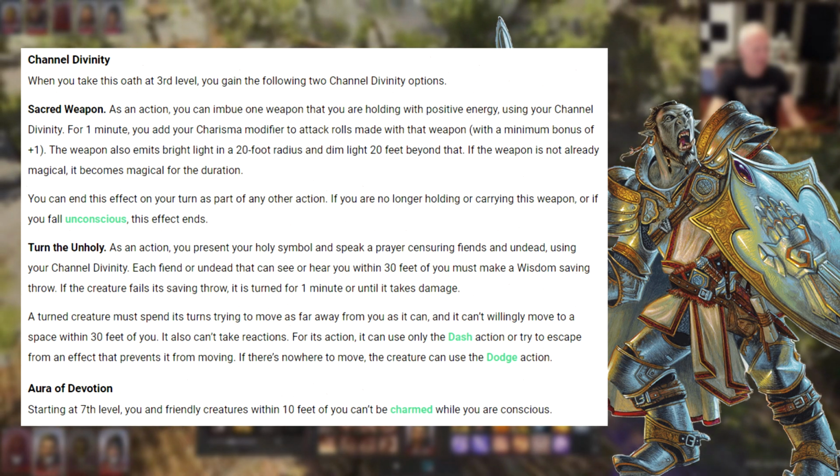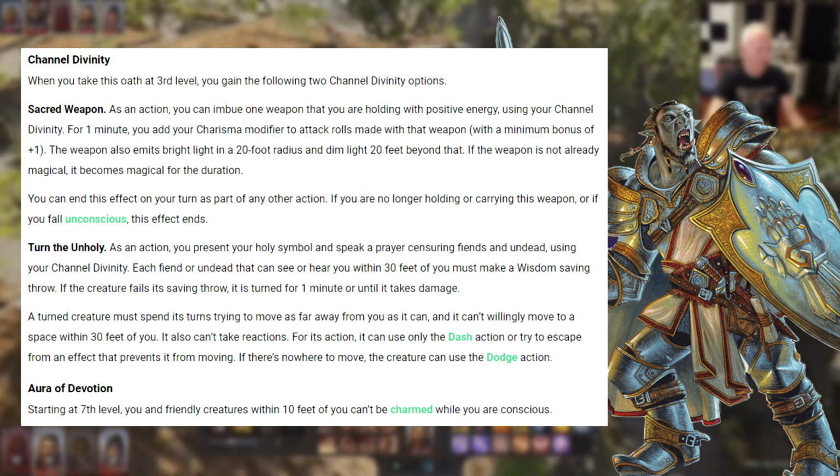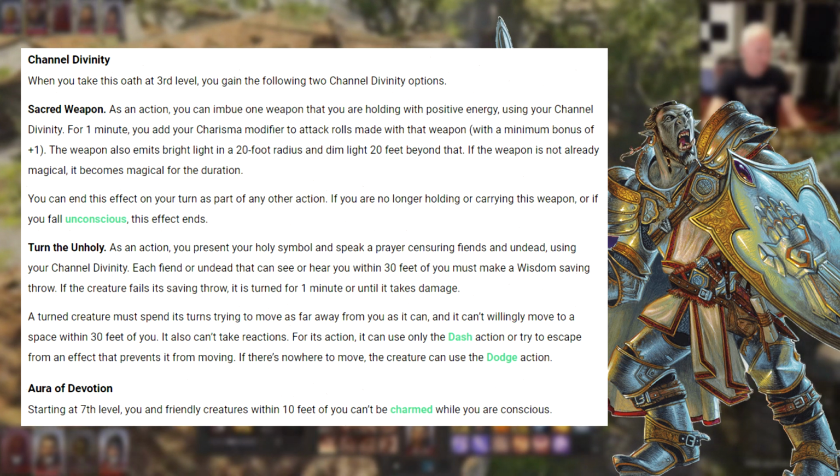Additionally, if your weapon is not magical, it becomes magical while it's sacrosanct, which is, again, I've gone over this a few times, but a magic weapon will just go through things that have kind of mundane resistances. So if things are resistant to bludgeoning damage on a mace, for instance, and your mace is magical, it doesn't matter, it'll go straight through.